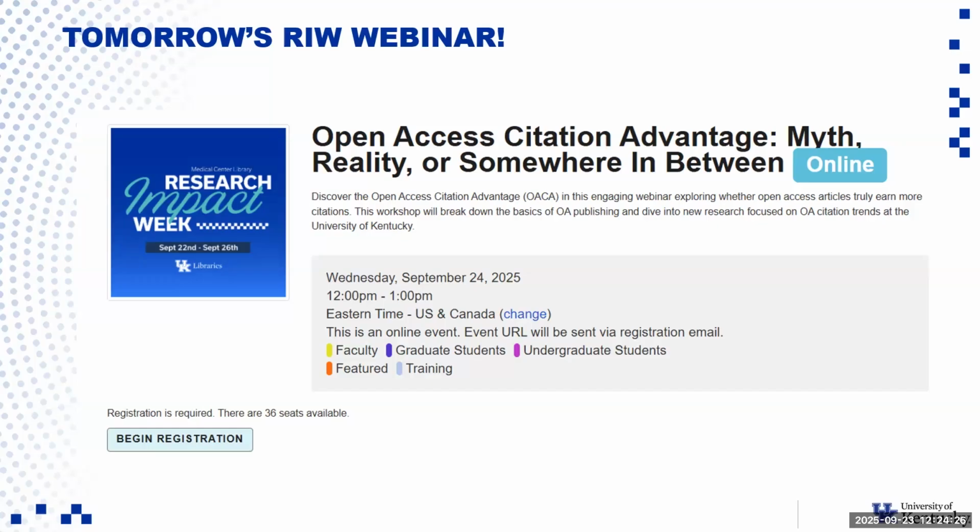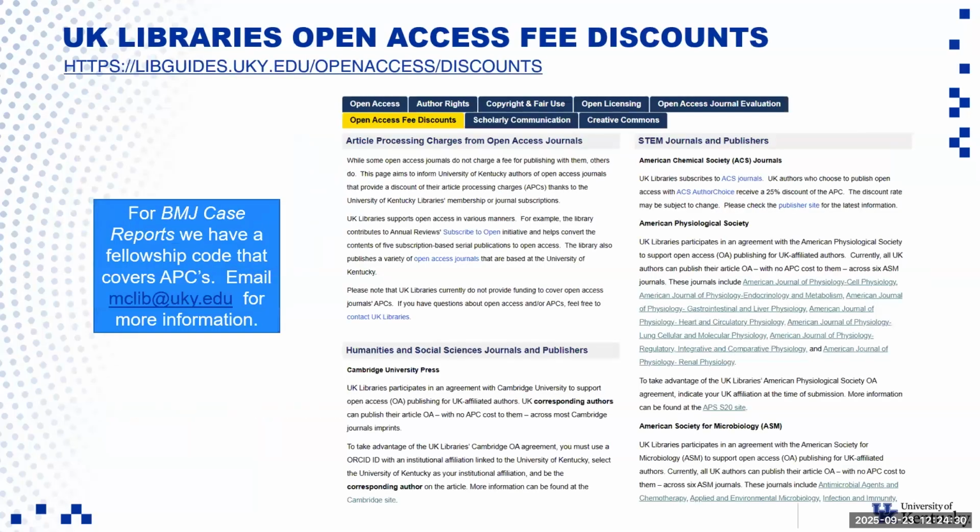So now let's go on to more about open access and what the library can do for you as far as open access fees. Some open access journals don't charge a fee for publishing with them, but others do. This page aims to inform you of the open access journals that provide discounts for their article processing charges.